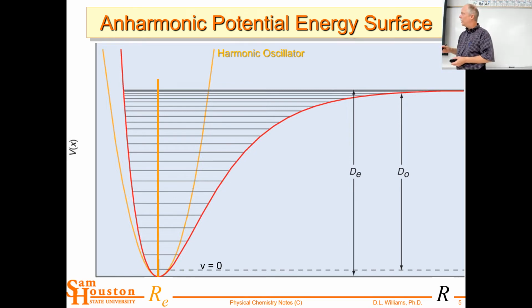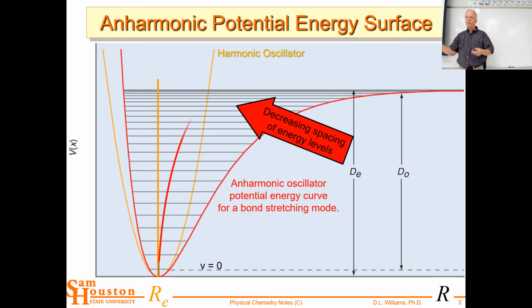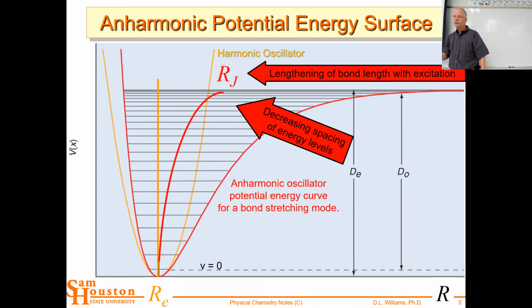Notice if you think about the bond length for the harmonic oscillator, it's right in the center. And the center is going to be the middle of that potential all the way up. And so the bond length doesn't change with excitation. But for the anharmonic potential, that bond length is going to be halfway between the turning points. So these edges here, we call these turning points. Like this is the long turning point, and this is the short turning point. If you're thinking about a mass on a spring, oh boy, that's a bad spring.